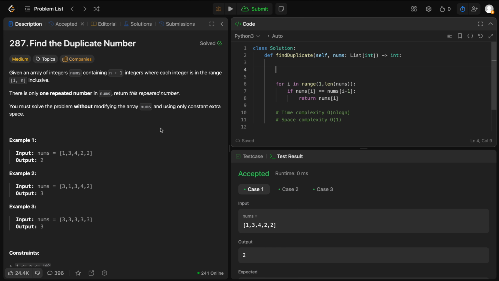Oh, okay. I think I know. This is pretty stupid, so the idea here is what?